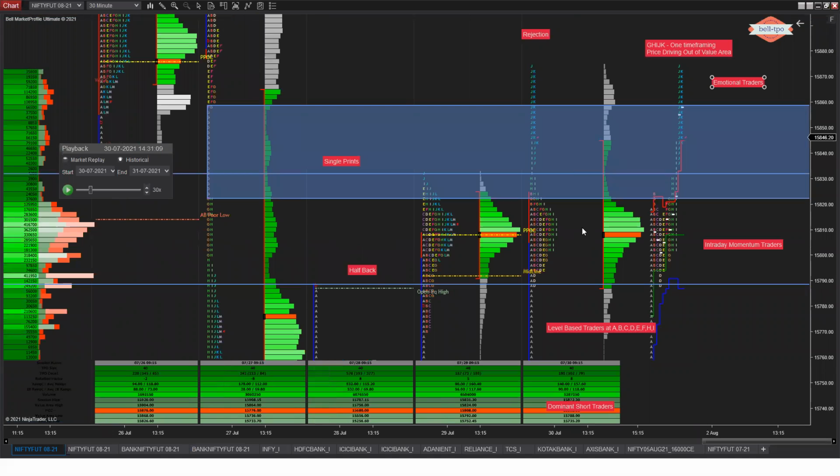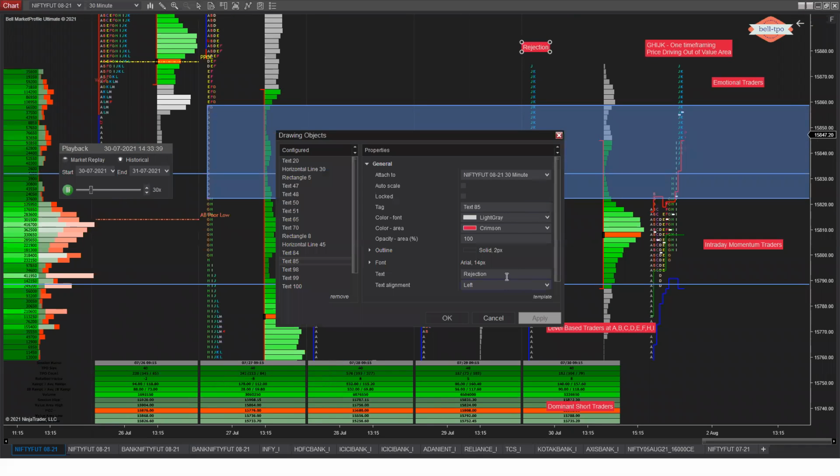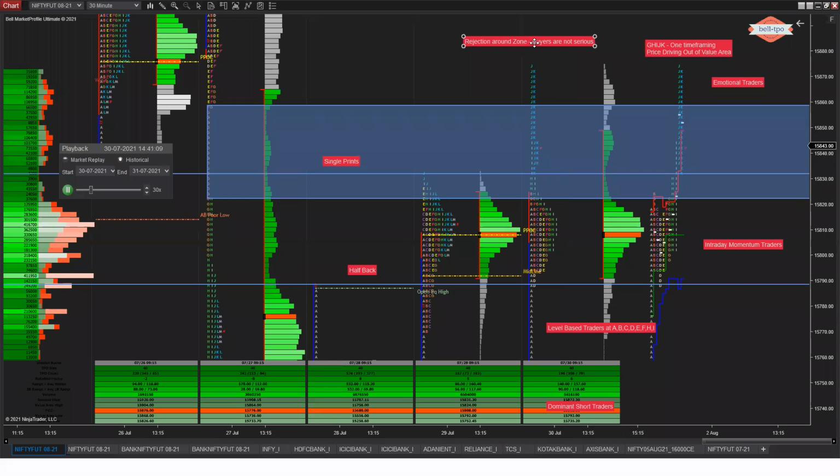Maybe price is coming back to the center, because generally that is where most of the time-wise we have been spending. And what we are seeing is a rejection around single prints. Generally, I prefer to use single prints as zones, rejection around single print zone. That is an indication that buyers are not serious. And price started routinely coming back. So you see the day high is also visual. Very visual. Letter J and K period was just only one TPO difference.